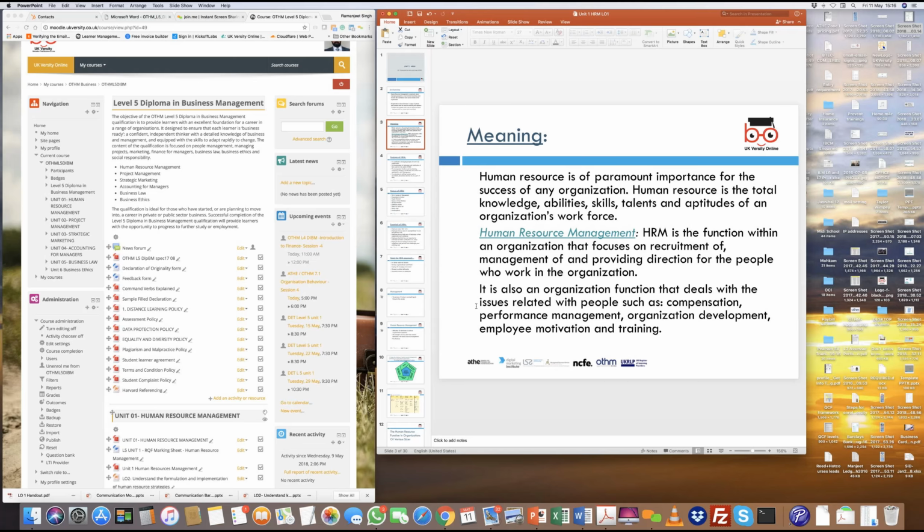But similarly, when we talk about the main functions of the human resource department within an organization, we talk about main functions like recruitment, selection, training, development, appraisals. So as a function, this is responsible for doing a lot of key activities, but those key activities revolve around people. Is that okay? Yes. Yeah.